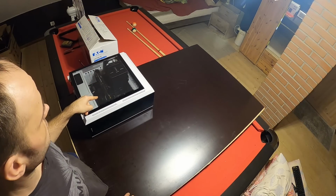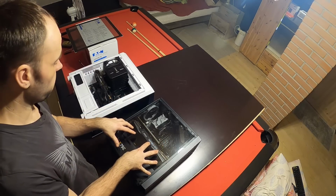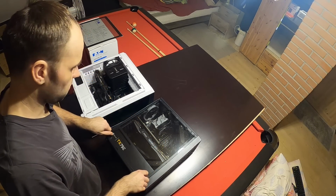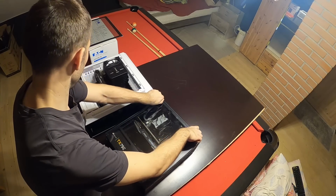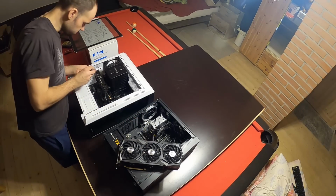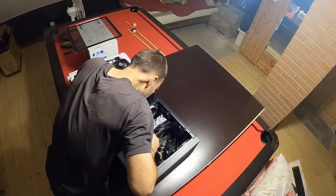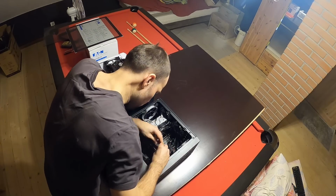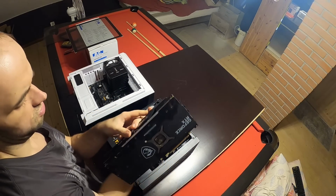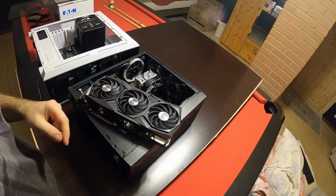Pretty much finished with the software side now. Man, that was so boring. Took forever. Final parts are in here, so I gotta move them from here to there. Just a graphics card and two hard disk drives. Guys, so this is a RTX 360 Ti. Wanna see something cool?